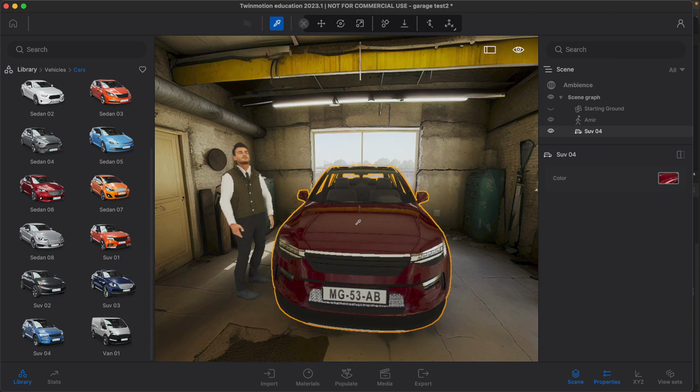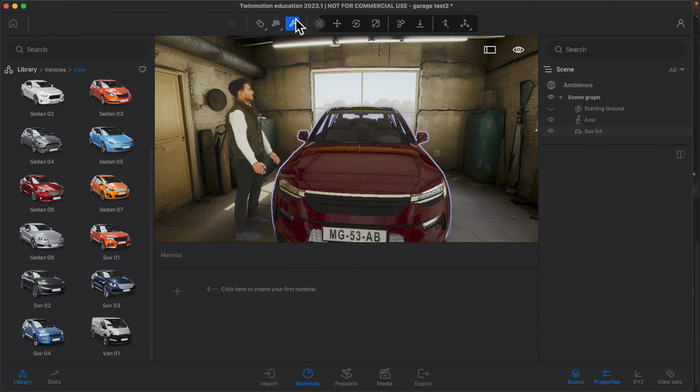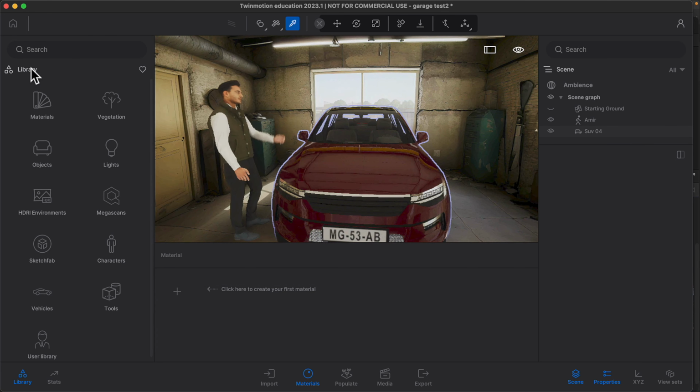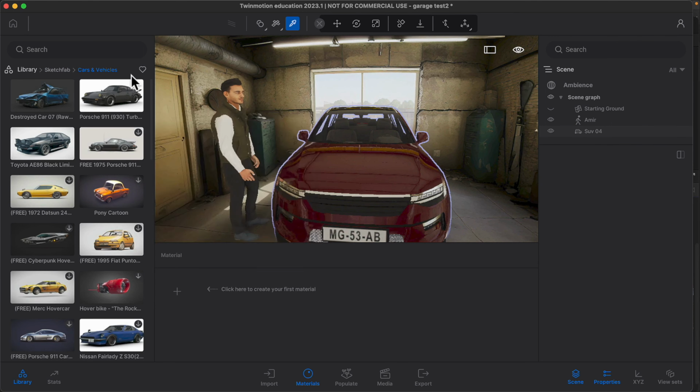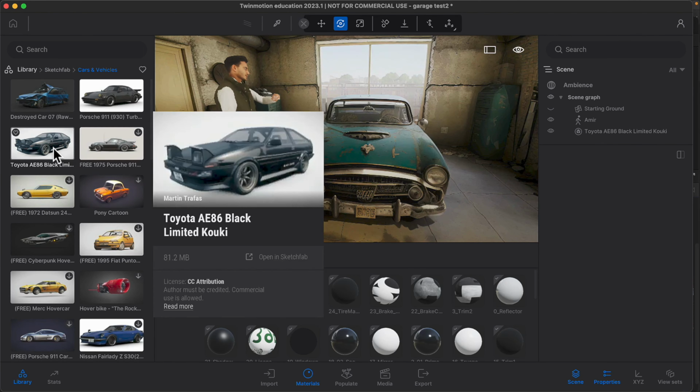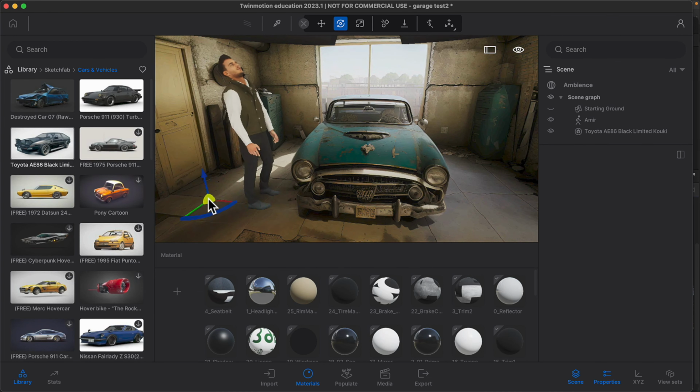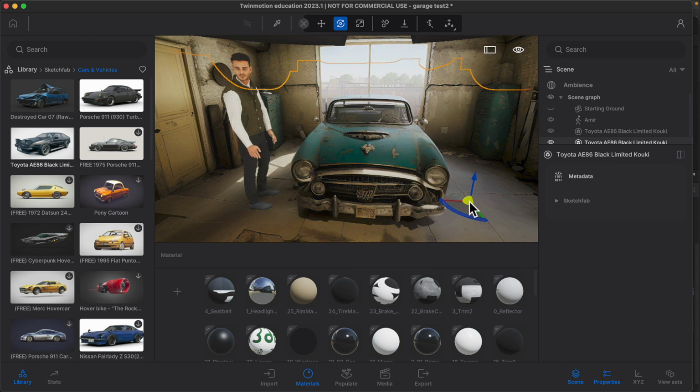So when I try to pick the material, it won't let me pick the material. So what we're going to do instead, until I can figure that out, we can come over here to Sketchfab, and the Sketchfab library is available for everything. So we can come over here for cars, and I already downloaded a few to test them out. Okay, so we'll drag and drop this one in the scene, and you can see it comes in just like everything else on the floor here.